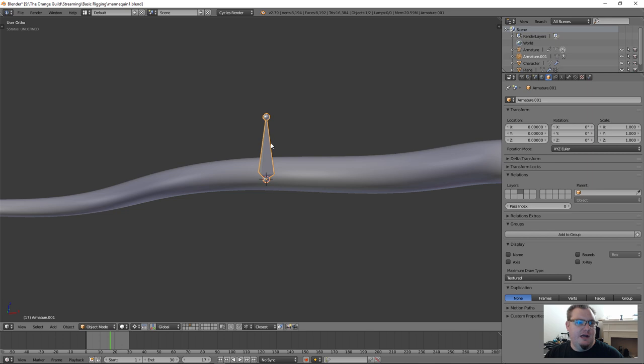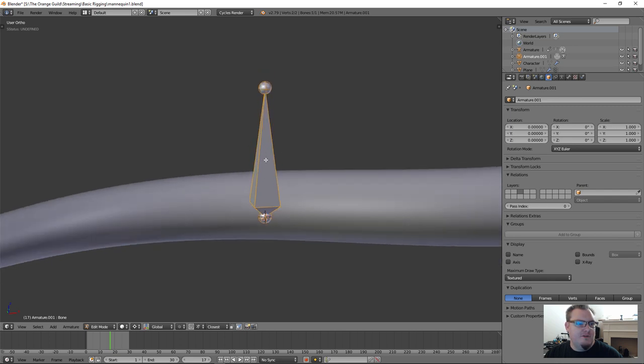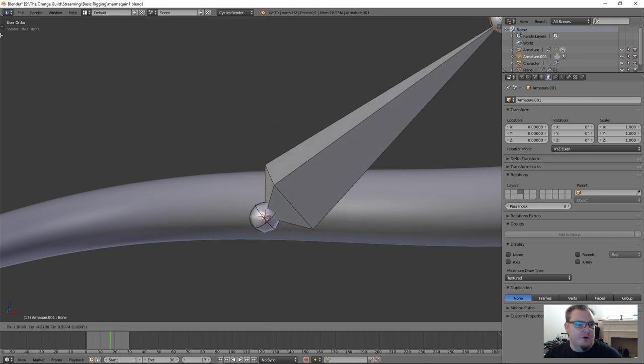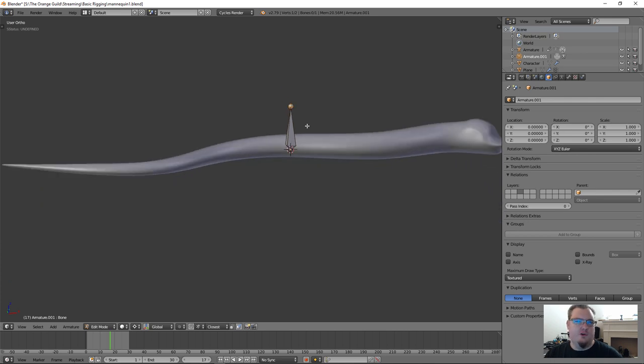And so it's going to be in object mode when you first insert the armature. You can jump into edit mode, and now in edit mode, you can grab the middle of the bone and move the whole thing around, or you can grab one piece and move that around. You'll see the bone automatically grows and shrinks based on the endpoints that you have here. So the root is the part with the big end, and the tail is the part with the small end. That terminology is kind of important because Blender uses that in the program.